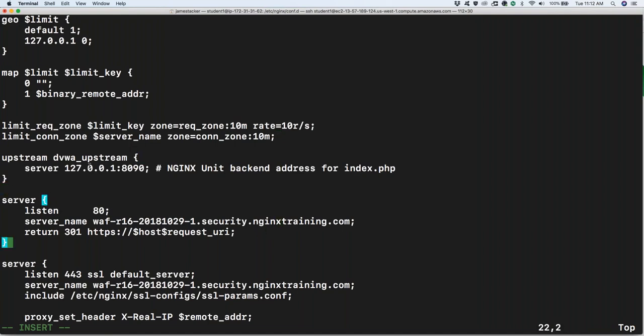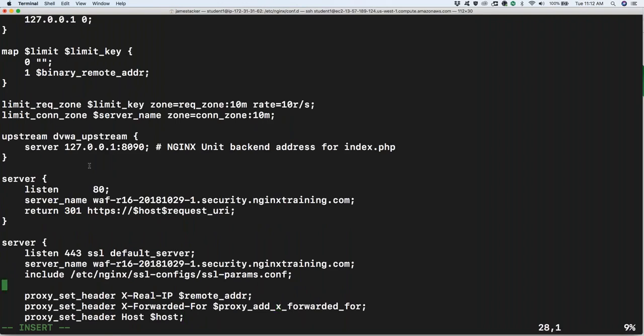Now, once you have those defined in the HTTP context, we need to actually apply them somewhere. We can do it either in the HTTP context if you want to stop it before it goes to the SSL server, but it's probably better to do it here. So let's do limit request. I guess the one benefit of doing it up here is you don't have to go through the SSL handshake, but it might even be better to do it in both places.